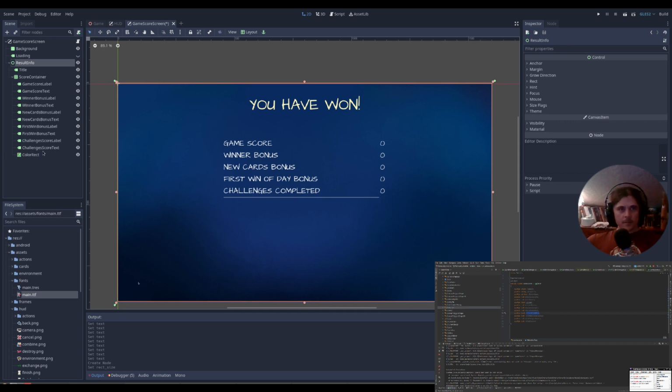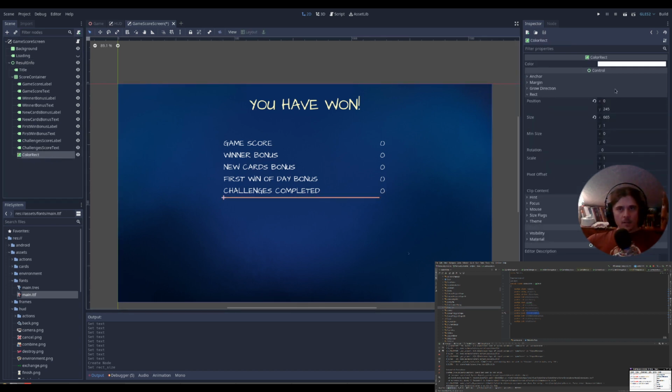Something like this. And okay, can you set number of columns for specific node? Guess you can't.